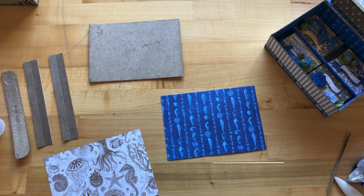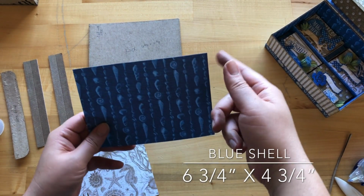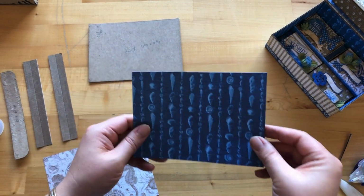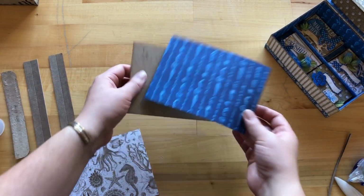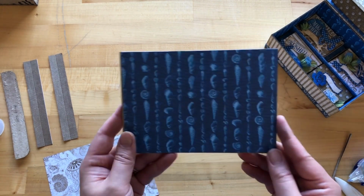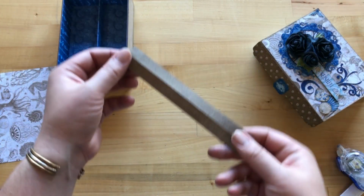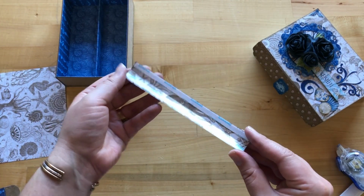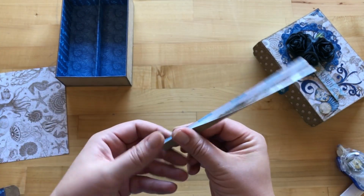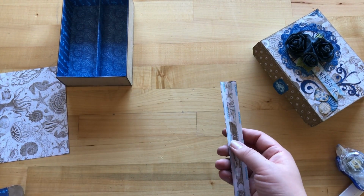Step 9, we are going to be taking the blue shell paper, and we're going to cut this to be 6 3/4 by 4 3/4, and we are going to adhere this to our lid. So at this point, this will be the first thing adhered to our lid, and this will be the inside of our lid. Step 9, we're going to take one of those hinges we've created and add some heavy duty dry adhesive on there. Go ahead and make sure it's nice and scored.